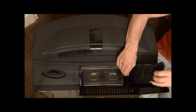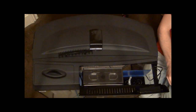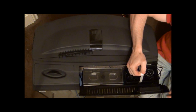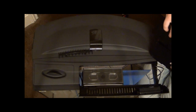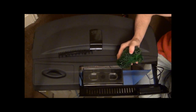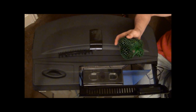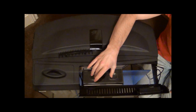Alright, so in the first basket we have filter foam with what looks like bio balls in there. And the next compartment, which again just seems to be bio balls. In fact, those 2 are stuck together. Yeah, and again, more bio balls. And there's also another bag of bio balls. So, the filter basically consists of bio balls. So, that's one part of the filter looked at.